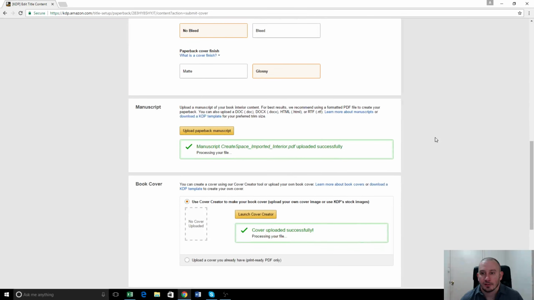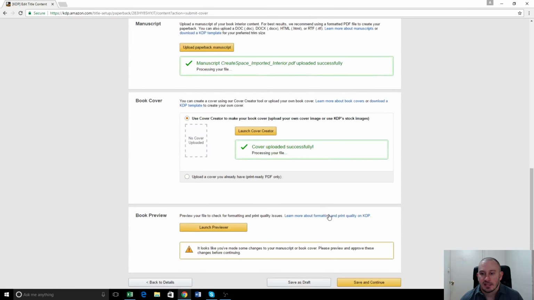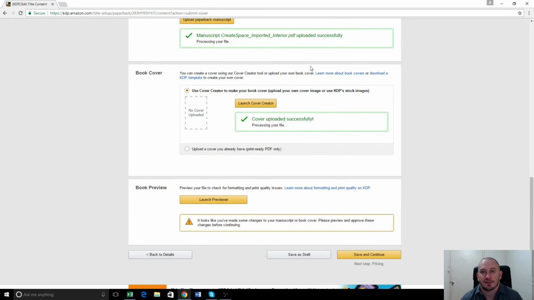After you've got the cover set, it'll ask you to do a final preview, which will show you the interior combined with the cover, so you can make sure everything's looking fine. That takes a few minutes to format, so I won't bother showing you now, but it's basically the exact same process as we just went through, but also lets you flip through the book itself. I hope that's been of some use to you.